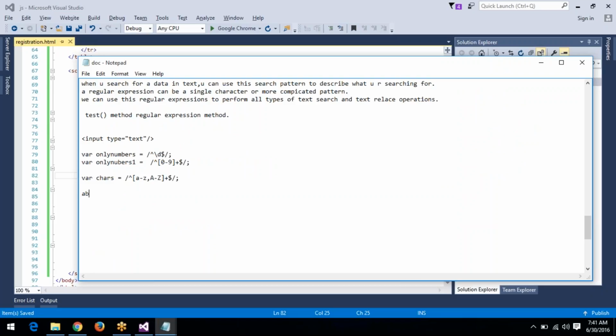Okay, the email format is abc@gmail.com or something, any text at yahoo.com. Okay, must and should we have to use the @ character in the email.